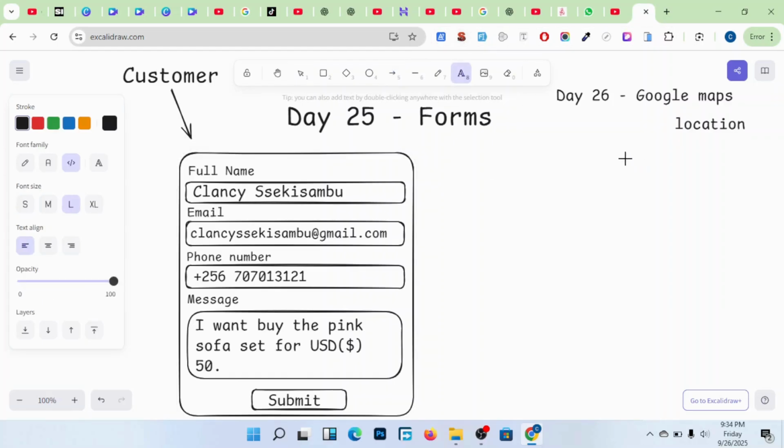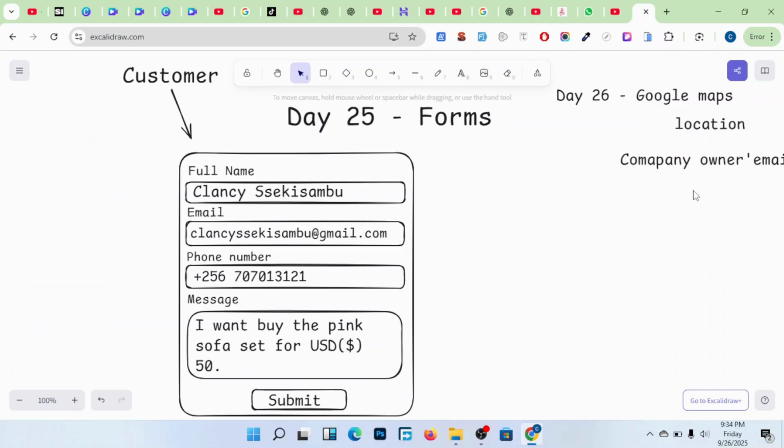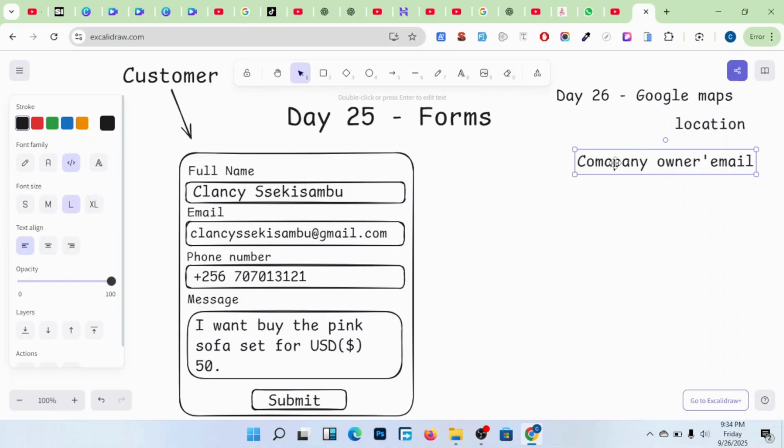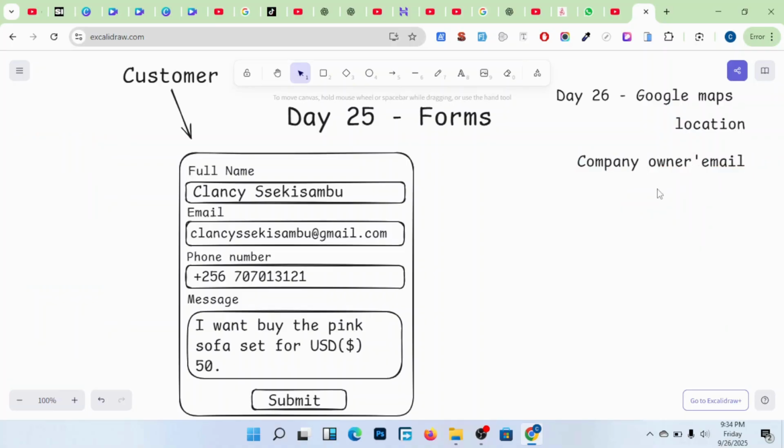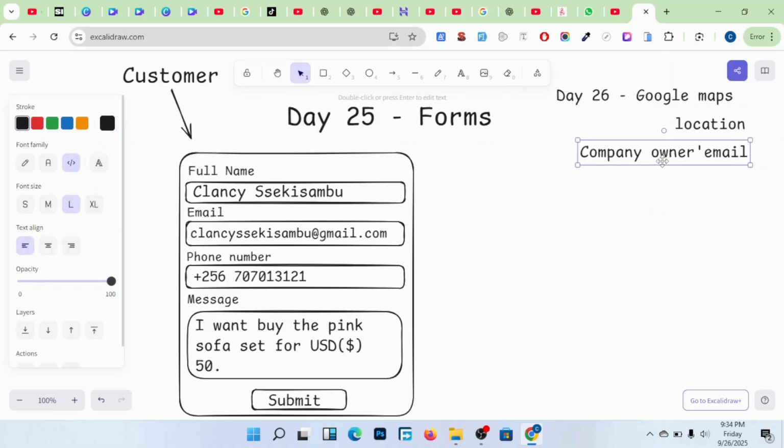Now the owner, the company owner's email. Are you seeing something like this?